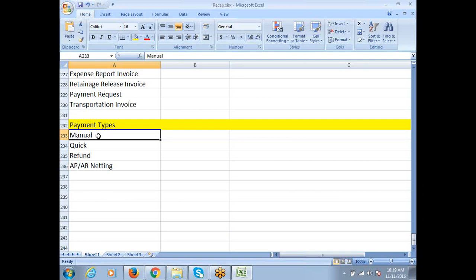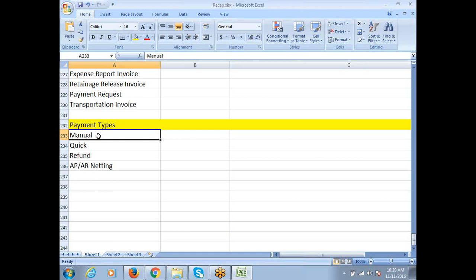But from the system point of view, what we have to understand is that manual means we are not going to print any check from the system. Simply, we have a check leaf with us, and we write it manually. That's how we prepare the check. We have pre-printed stationery, which is what we get from the banker. On that we write to whom we have to pay and how much, the amount in rupees, and we sign it and give it to suppliers. That process we call manual payment.